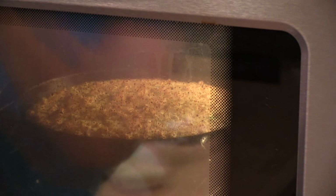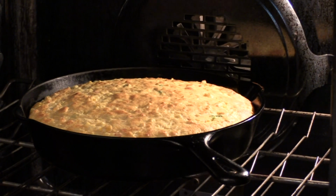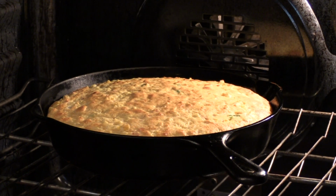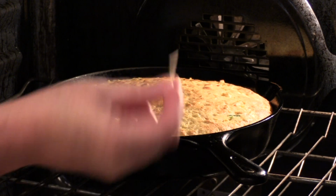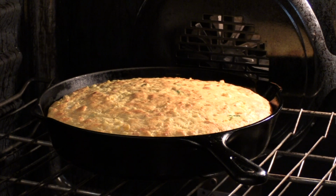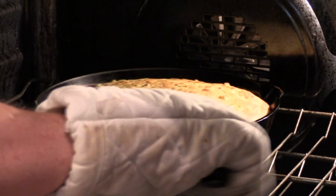Okay, y'all, this has been going for probably about 25 minutes. I would check it in your oven. Don't even pay any attention to my dirty oven. About 20, 25 minutes, check it. I'm gonna use this toothpick. It should come out clean, and it does. So this is ready to come on out.